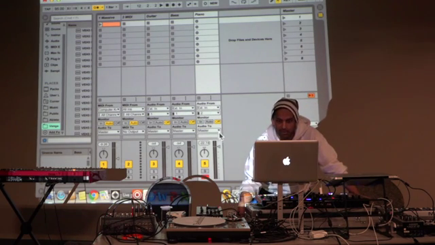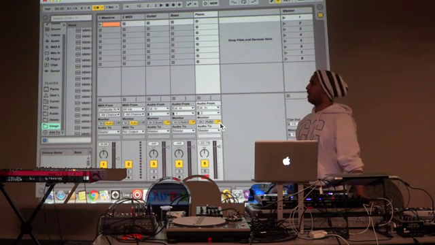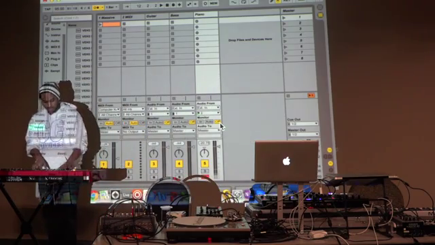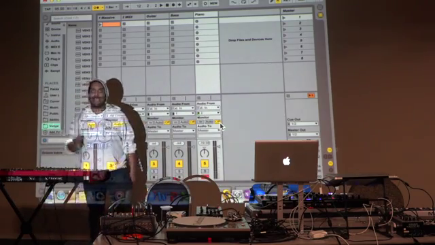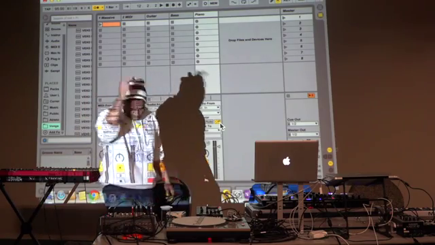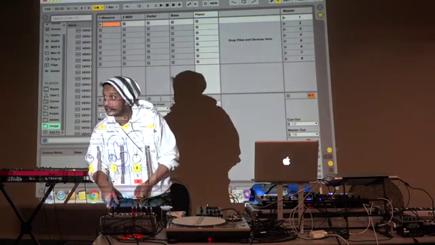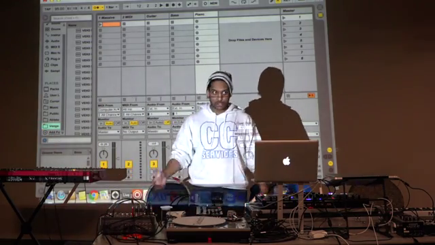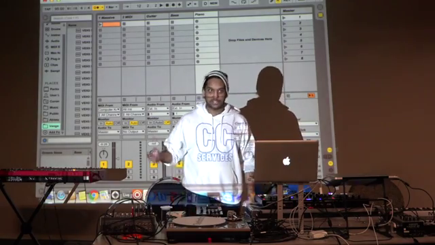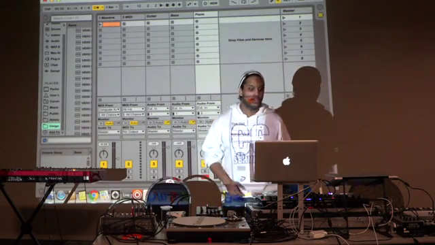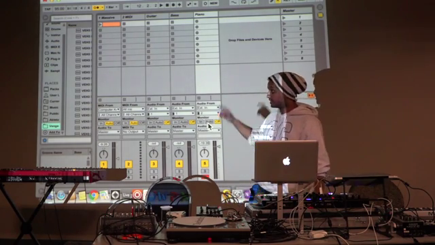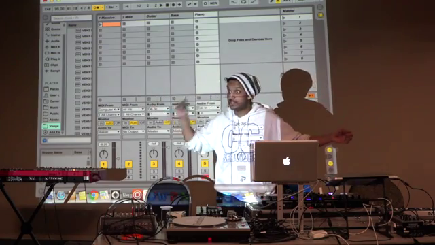So the monitoring system for Ableton is right here. The monitor right now is set to off for this channel. Why is it set to off? Because I know that the sound coming out of this piano is going into this mixer, and that audio signal is going straight through the mixer, onto the master, and the master is sending it out through the speakers. But the beauty of digital recording, and this is why we're doing this clinic, is that the signal is also sent into the software. So I'm going to turn audio monitoring off, because remember, we already have a copy that's going to the speakers in real time.